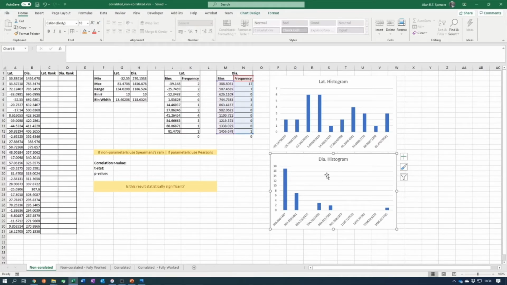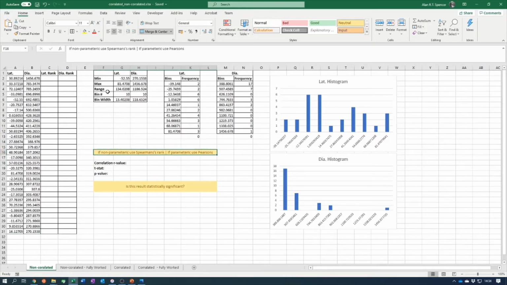This is most definitely non-parametric data. So for this reason, we would have to use the Spearman's rank correlation rather than the Pearson's. And that's what we'll now do. So over in this little table here, we've now decided that we are using the Spearman's rank and not the Pearson's.